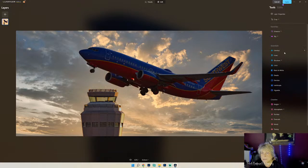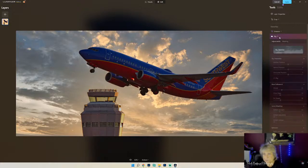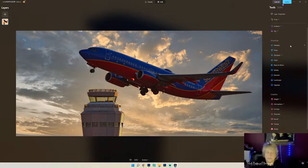I brought the sky brightness up a little bit more because I'm also going to brighten up the plane a bit. So you have to brighten the sky if you're brightening the plane. The only thing I don't like about this program is that once you've made your adjustments in sky, you go on to make another adjustment, it is not going to let you do that. So you have to do it all right at the time. All right, I'm going to apply this.